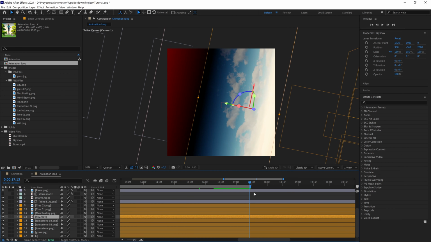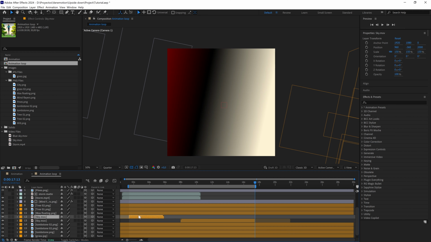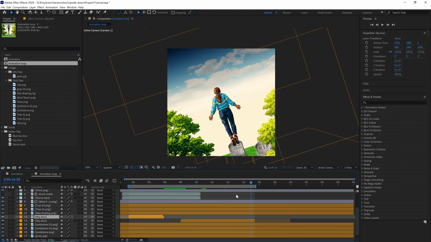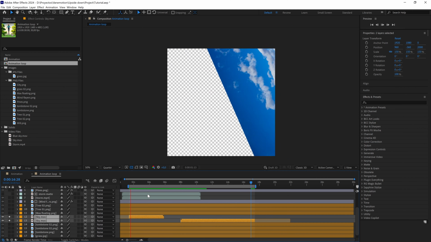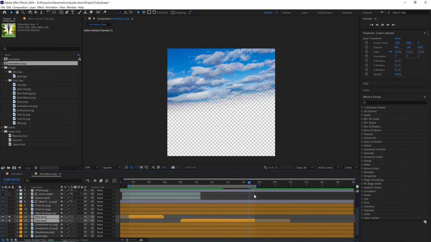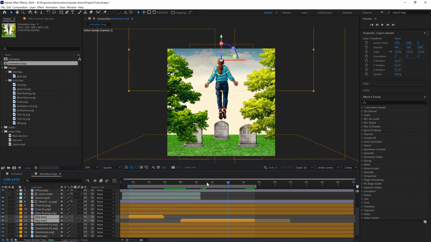Now we go to the end and cut this layer here. Now we're going to put this part, we cut right at the beginning, so the animation will start the same way it ended. We'll keep only these 2 layers to check. Okay, it works perfectly there.